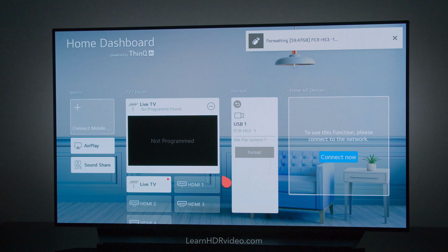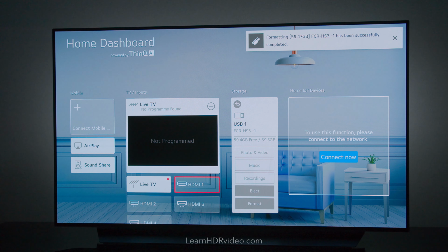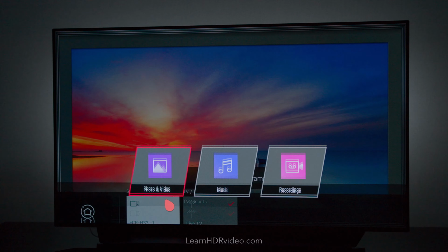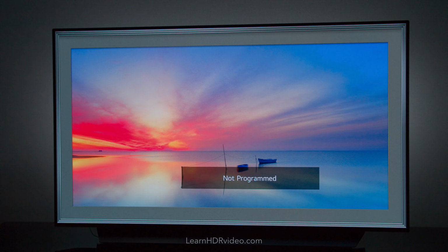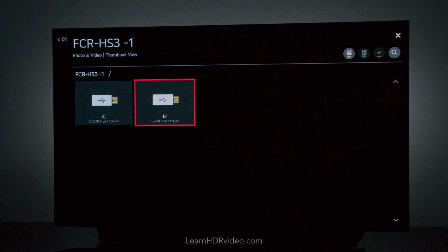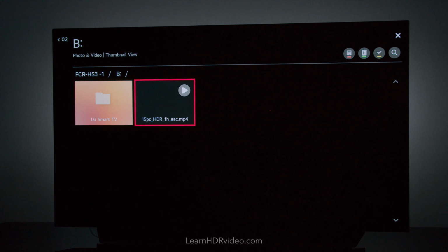Now plug the drive into your computer and copy the video file to it. Because of the formatting of the drive, this has to be done on a PC. Now plug the drive back into the OLED again, and play the video file with TV's Media Player app. This will activate the proper HDR mode and allow us to use the internal pattern generator to calibrate it.